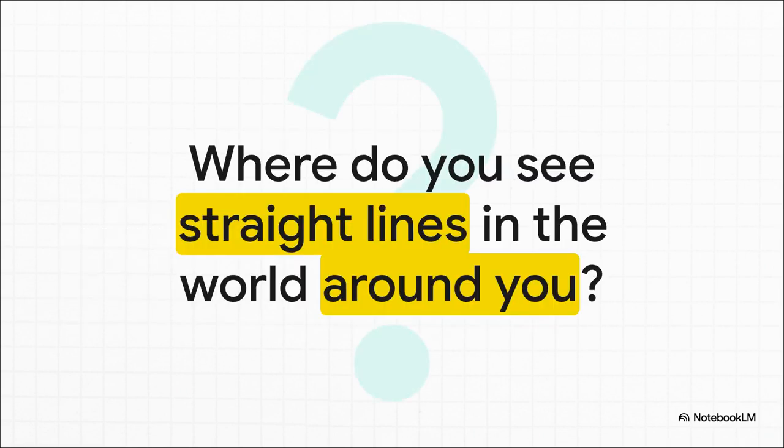And that brings us to one last thought. This stuff isn't just about numbers and graphs on a page. Think about it. Predicting how much something will cost, tracking growth over time, figuring out your speed on a trip. Now that you can read the secret story of a straight line, where do you see these stories playing out in the world all around you?